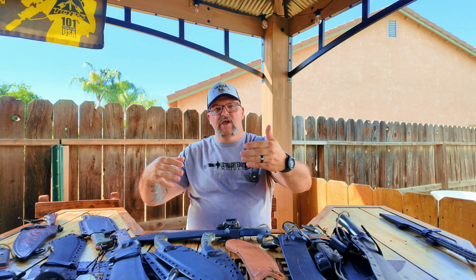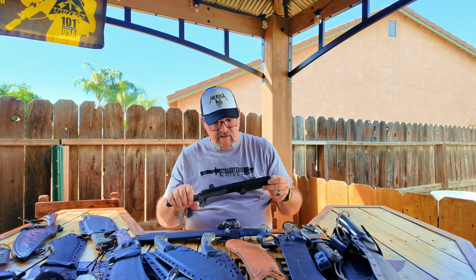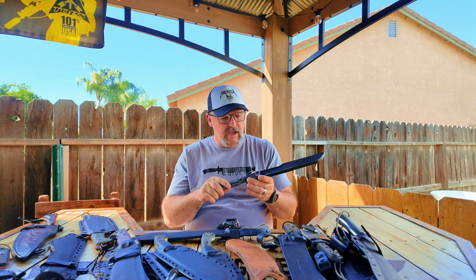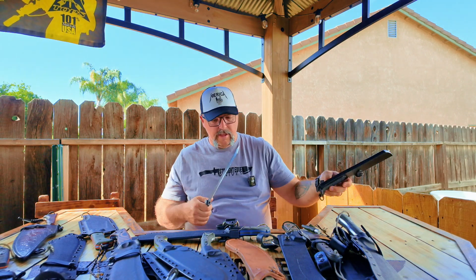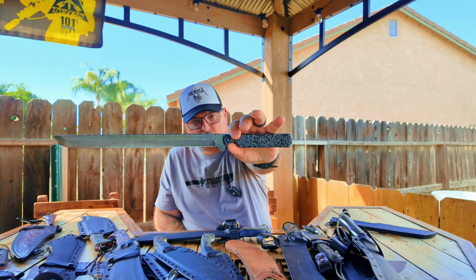Go check out my review on it. So there's two kind of bigger options than what your traditional bigger choppers are. This guy falls into a unique realm in the fact that this was kind of custom. This is the first of its kind. Now, since this one's been made, there's been another one made. But this is the Ghost XL from North Edge Tools.